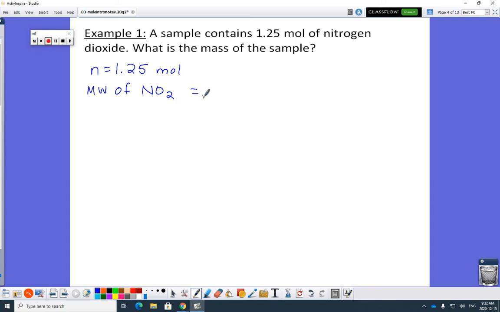So even though I don't require you necessarily to do DESCA, your work has to be neat enough that I can tell what you've done, okay? Your solution can't be wild, right? So I'm going to show my work here. So again, nitrogen on the periodic table is 14. Oxygen is 16.